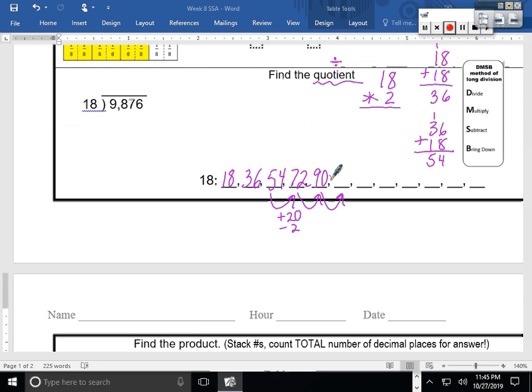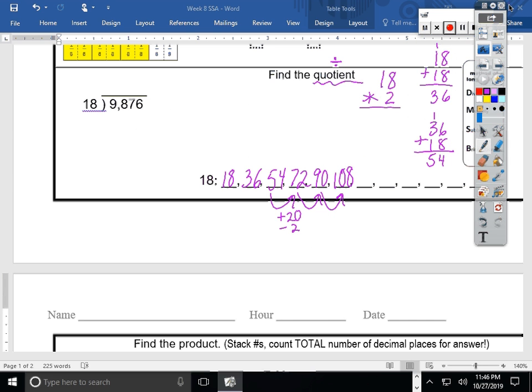And there are no 1s at this point. So I'd have 11 10s, or 110. But don't forget to take 2 away from it. So 110 take away 2, well, that'd be 108. And I can continue this pattern if I needed to, but hopefully I've gone far enough to make this work. So even though there are more lines, I can always return to this later if I need to.